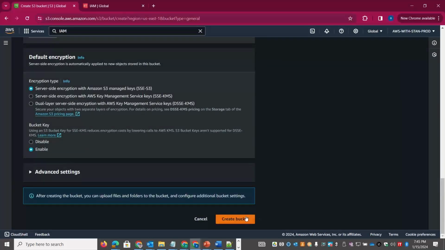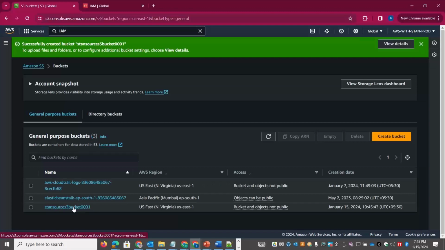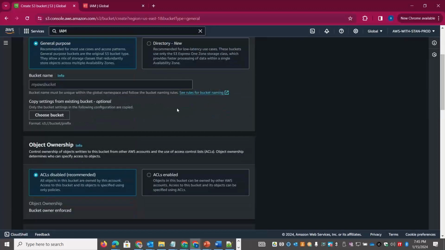I'm not going to change anything. So I'm just creating an S3 bucket to store some objects. Let me upload some files into this. And then let me also create a new bucket. And then we will try and configure replication, tagging, copying the buckets and all those things.